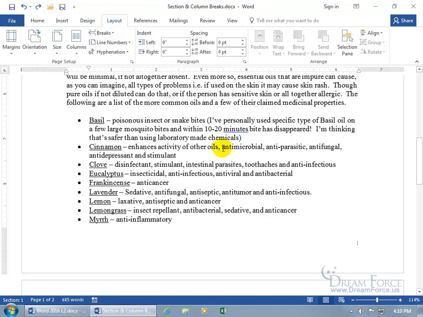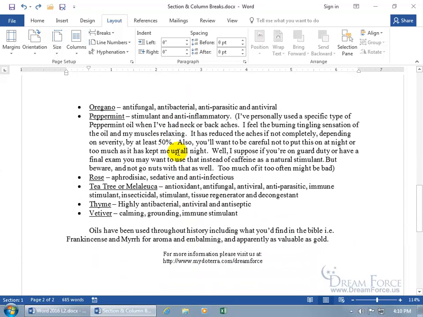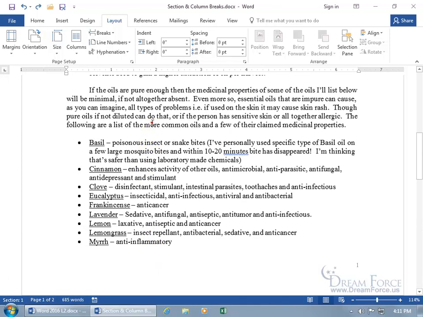Let me go ahead and click off over here and say, okay, I've got my bullets here, and I'd like all my bullets to be in 2 columns. I don't want the text below it, the paragraph, to be in 2 columns, or the text above it. So when I click anywhere within the document, because I don't have any section breaks right now, and by the way, how do you know if there are any section breaks within your document? Well, wait for it and I'll show you.